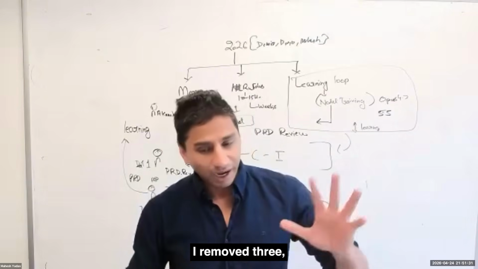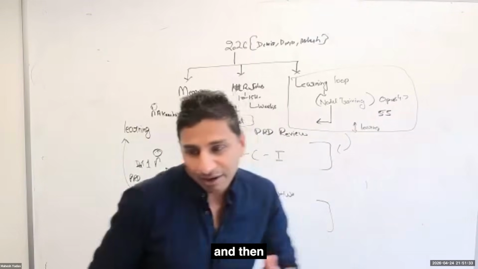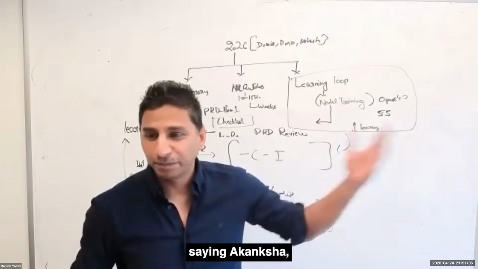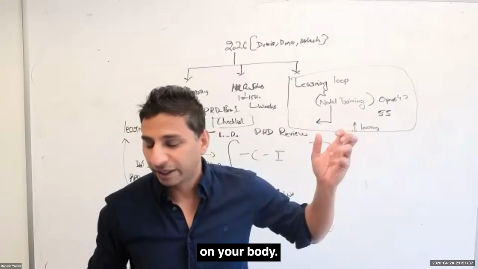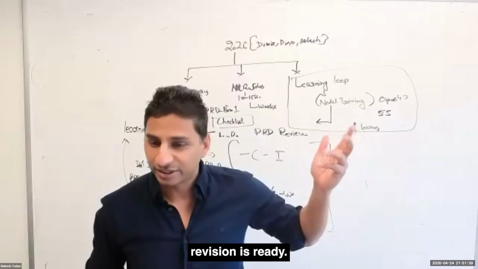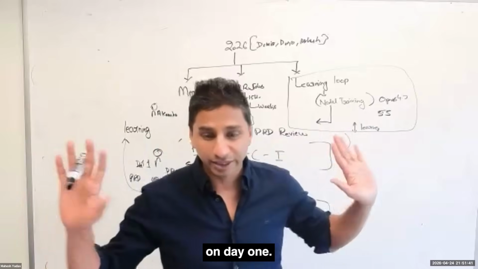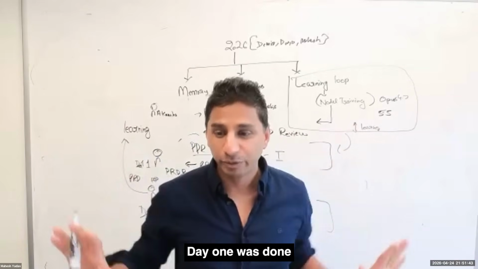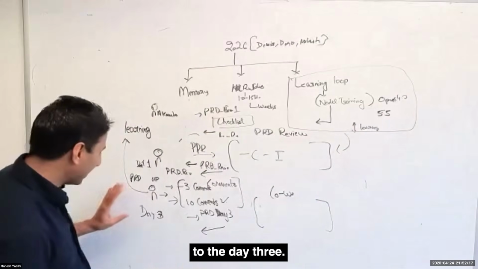I remove 3. I added 10. And then I gave it back to Akansha saying, Akansha, please work on these. I have commented on your PRD. Let me know when the next revision is ready. So Mahesh, I was done on day 1. That is all I did. Day 1 was done. Let's go to day 3 now.